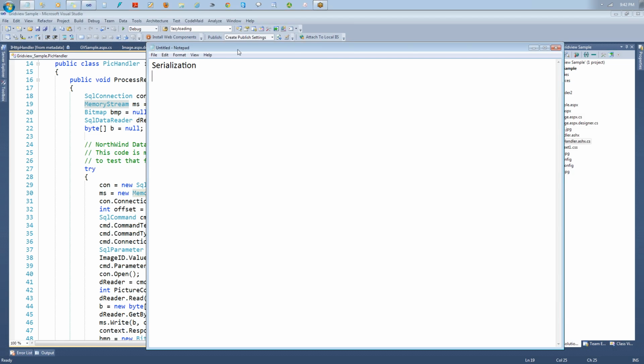Understood? Okay. Server is sending the data to the clients. Both are in the network, at two different ends.